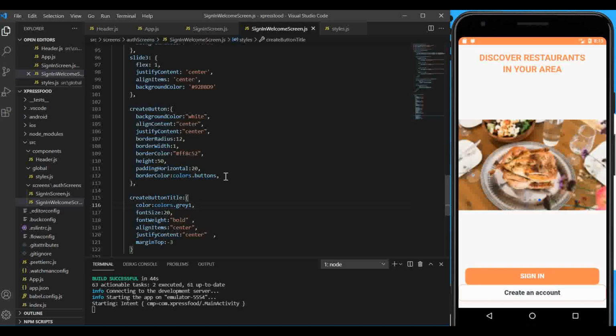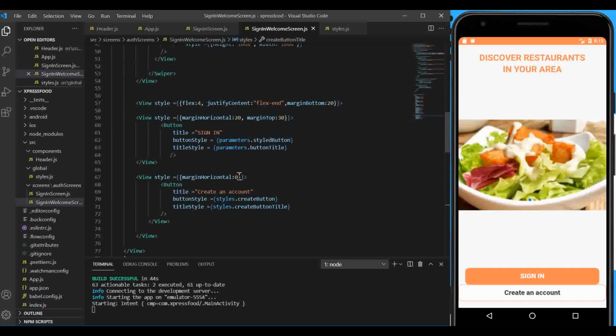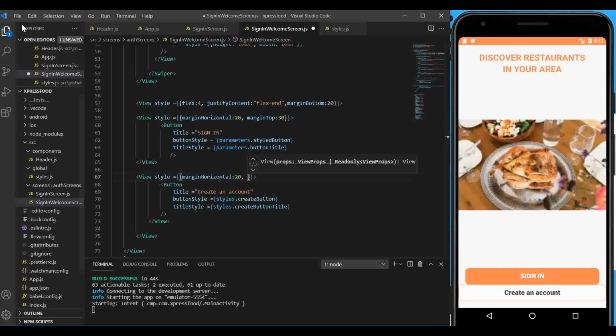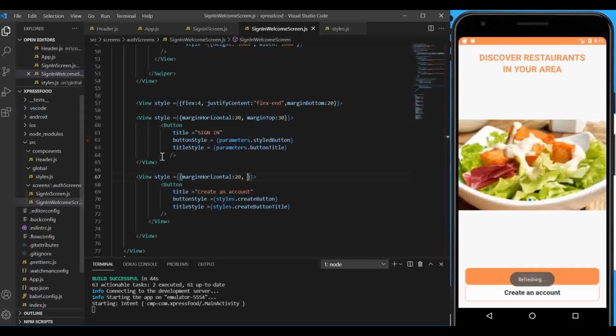And we need to pass some margin as well. This we can do in the view. Let's keep 20 there, and let's save. Okay, that looks good.